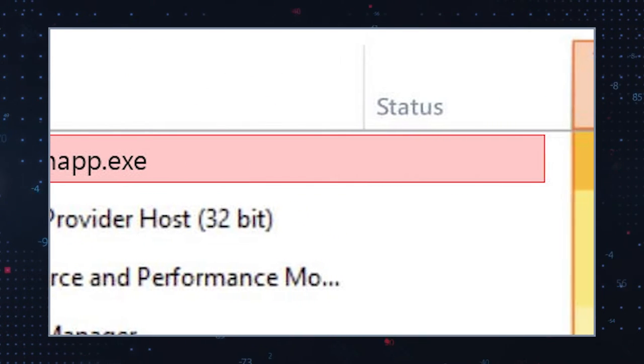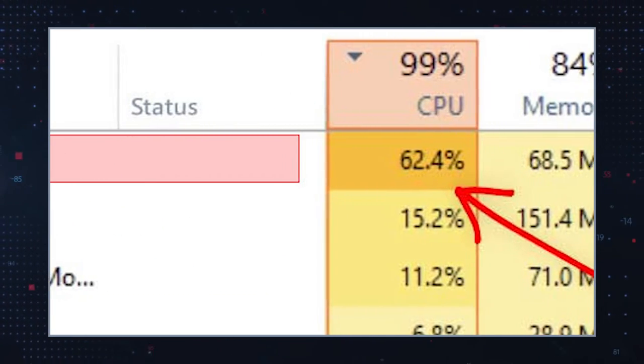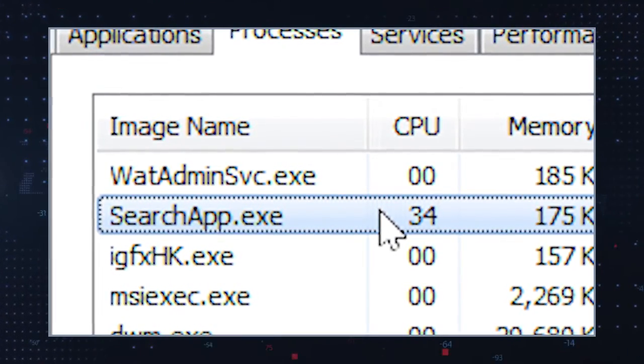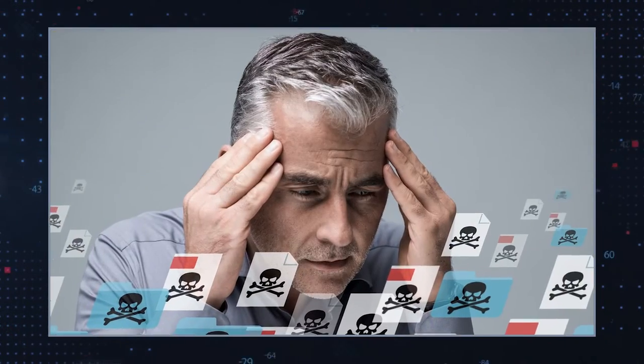One CPU process associated with Cortana that has concerned users is searchapp.exe — an executable file that runs in the background and may eat up a huge amount of CPU power. Searchapp.exe is not a harmful file, but internet users have been complaining online, even at official Microsoft communities, about it hogging system power. Typically, when a computer's system resources are being depleted, other applications running on your computer may crash. Your computer may start running slower than usual, or even stop working altogether. Since searchapp.exe is connected to Cortana and other Windows search functions, removing it without taking proper precautions can cause you additional problems.